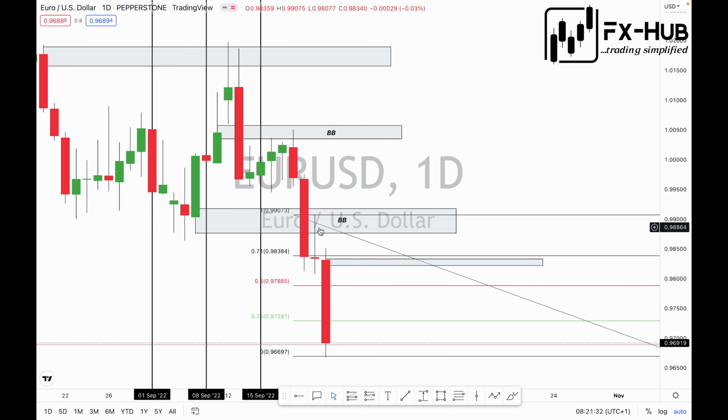So I took into consideration the last block or supply zone down to the recent low the market has made, with the recent structural low, which is this very point, and the most recent structural high, which is this very point, and it's a zone. If you are looking at the daily time frame, around here we had another block, which is a demand zone, and price at this very point, after violating it, turned to a BB prior, stepped back into it.